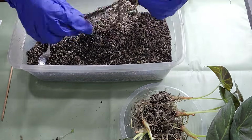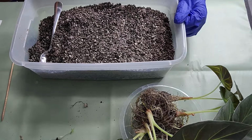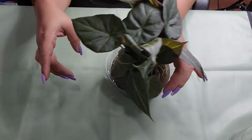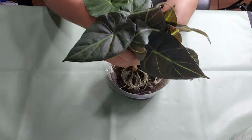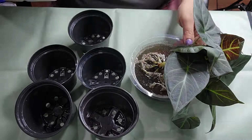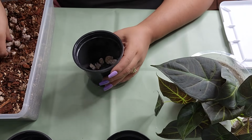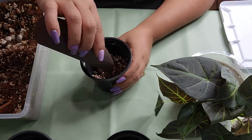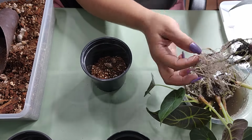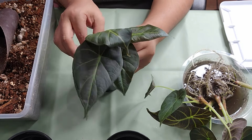And it is time to transfer these babies from Fluval and perlite into my chunky aroid mix. And here is a little stowaway baby. I'm not sure if that is an Alocasia Regal Shield or if it was a different Alocasia corm that got mixed in there somehow. We all know how these corms can pop up anywhere, you guys. And so let's go ahead and repot all these beautiful babies.